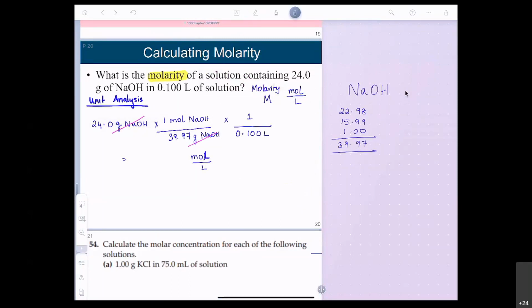So go ahead and complete this calculation, which is going to be a fairly straightforward one for you compared to everything else you have done in the previous chapters. You should get, to 3 significant digits, 6.00 moles per liter. Moles per liter is written as capital M, and big M means moles per liter. This stands for molarity. This is using the unit analysis method.